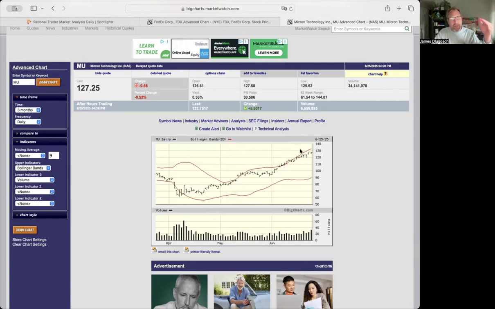Now, that doesn't mean a stock can't continue to go higher. And in fact, it's these gains that gave me pause on this trade in advance of earnings because it's so red hot. The momentum here is off the charts. Is Micron an AI stock? Well, before AI became a thing, Micron was a commodity stock in the chip space, dealing with memory. There's nothing proprietary about what Micron does. Now, there may be supply issues that allow it temporarily to generate higher sales and profits, but one would think that that's already priced into the stock.